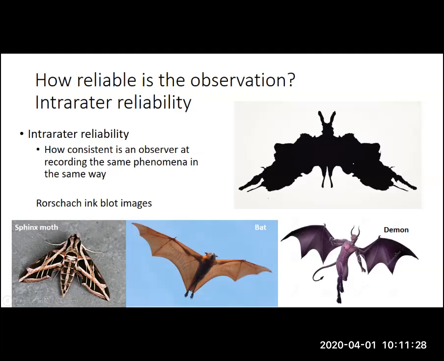because I looked at the same object, the same phenomena, and depending upon when I looked at it and what was going on at the time, I recorded it very differently. That's going to be important when you're making observations within the laboratory: you want good, ideally objective criteria that you can use to consistently report in the same way all throughout your experiment. And so that's intra-rater reliability: the same observer looking at the phenomena multiple times and getting the same result.